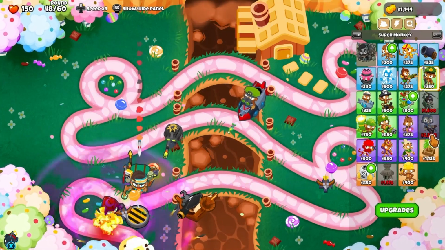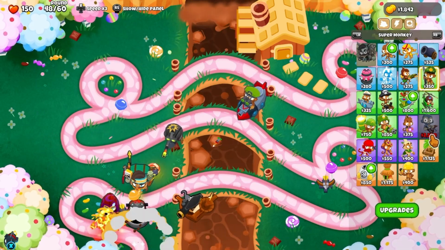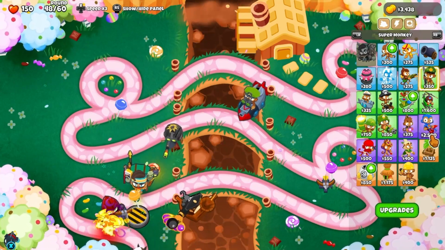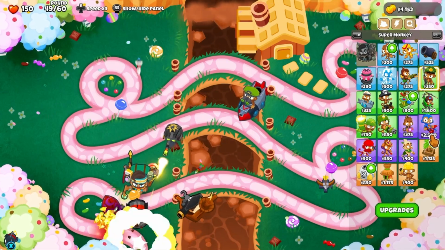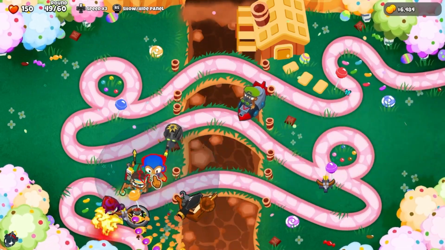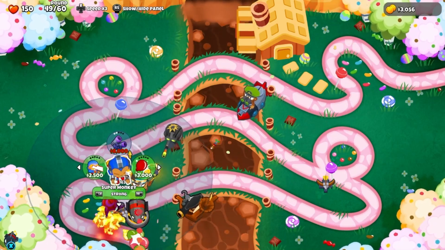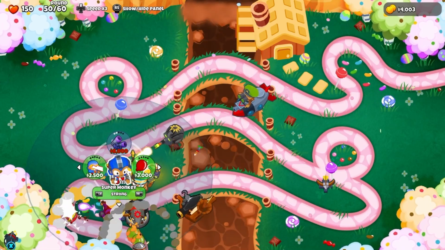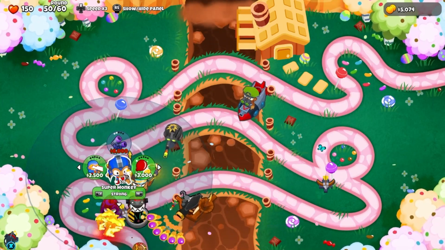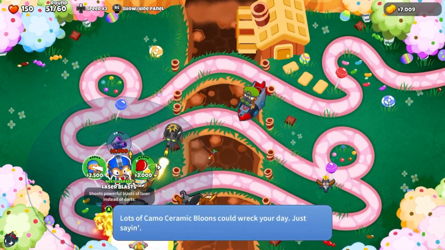We can save it for a super monkey now if we want to. Do I want to? Most likely I do want to, because the super monkey is super. Where do we want to put this super monkey? Probably right here. Make him aim for the strongest.